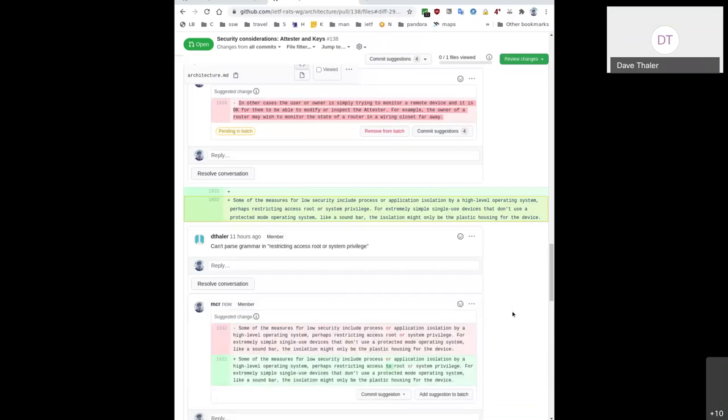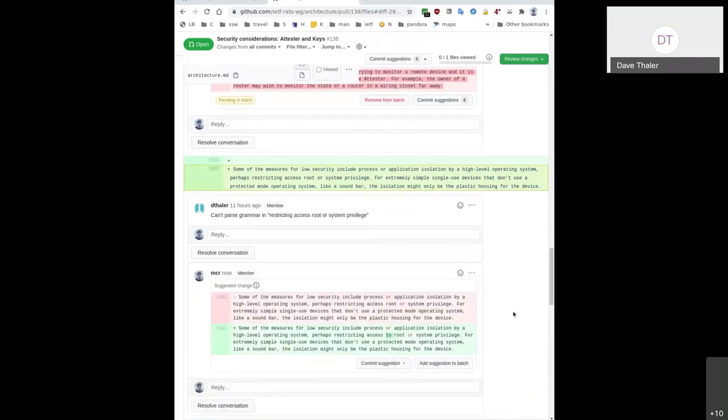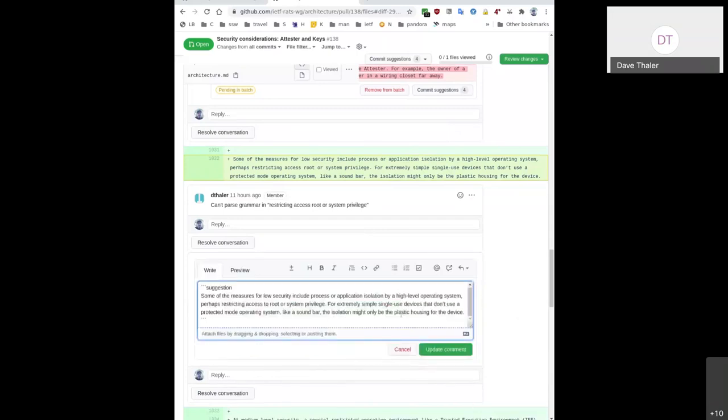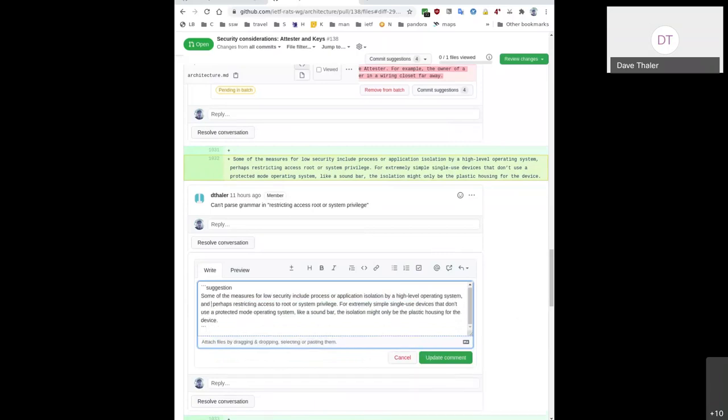Although since it says include, there needs to be an and somewhere, maybe and perhaps, or either an and or, because this is a list and we have to terminate the list with an appropriate preposition grammatically. After the comma, either an and or an or may include. Okay, sure.